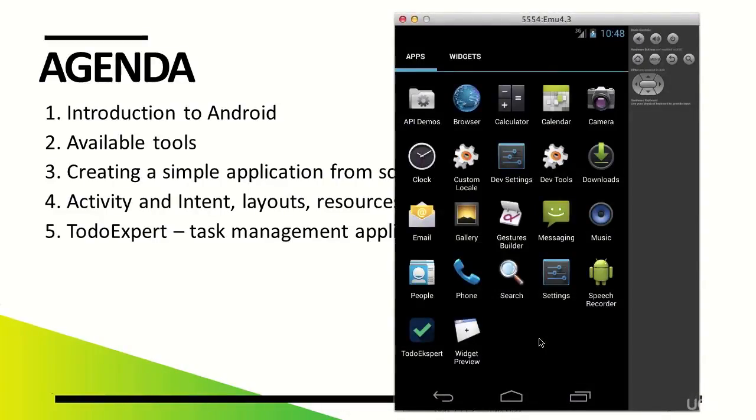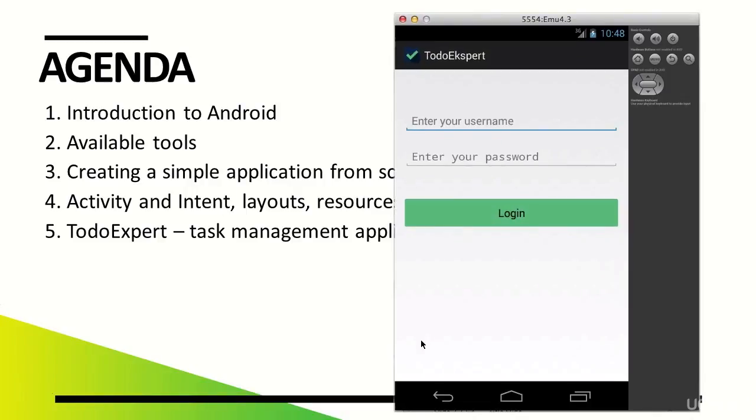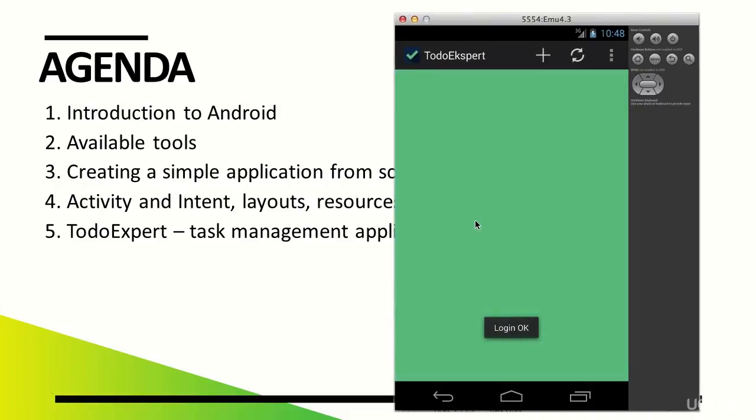Right after the launch, we are welcomed by the login screen. Login takes place on the server. After entering sample login information, there appears the main part of the application, the task list.